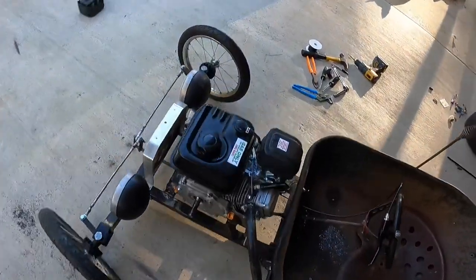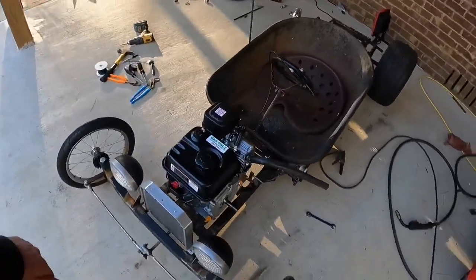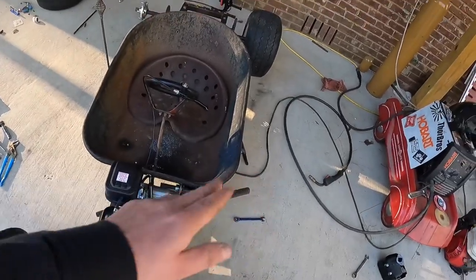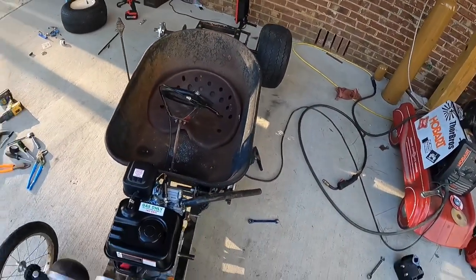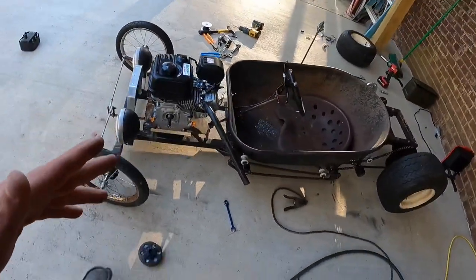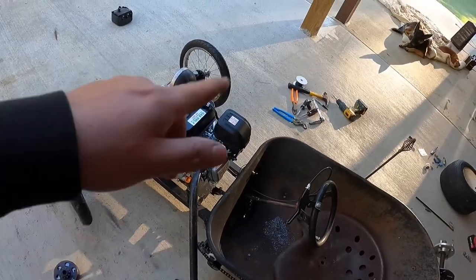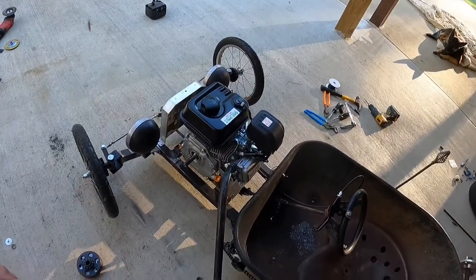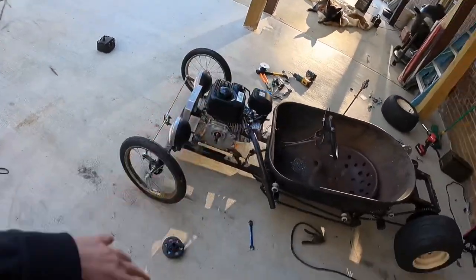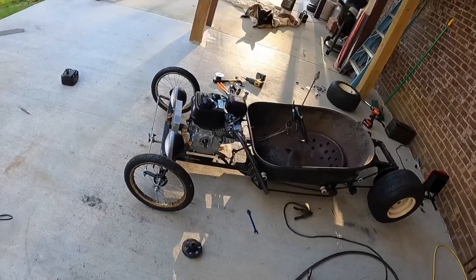Exhaust, I'm just using some old metal I had off my old champ cart that I did for the fire engine. Now this is just temporary. I don't want, you know, smoke and all exhaust fumes going in my face, so we're just making it come down right now. I'll get another one made later. I'm gonna get this all tacked up and on, and I'm gonna come back and put a air filter and stuff on it and some more little goodies just for right now. Gas tank stay where it's at, but we are coming closer to completion on this thing.